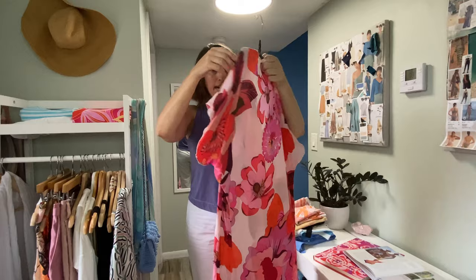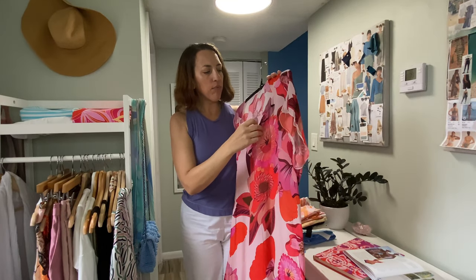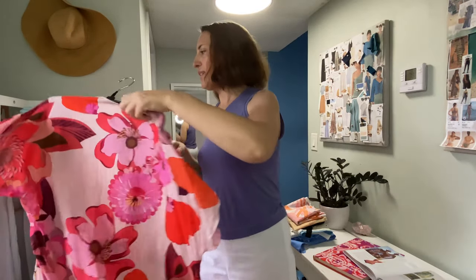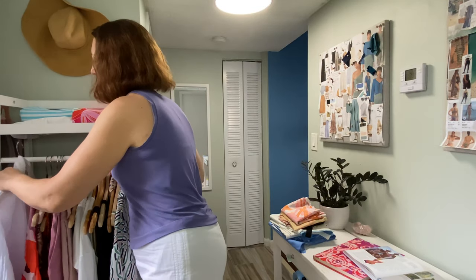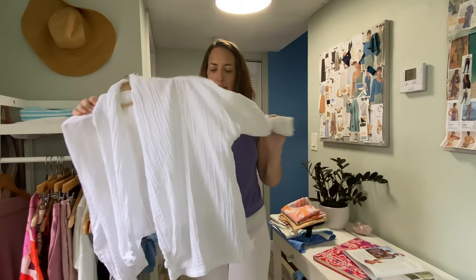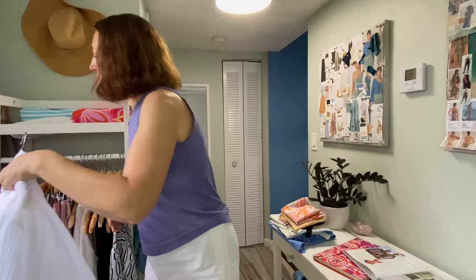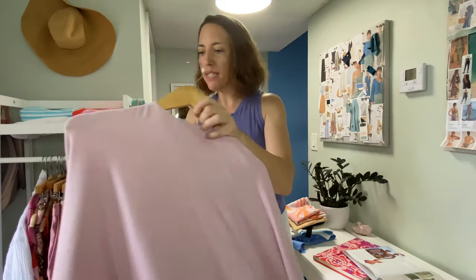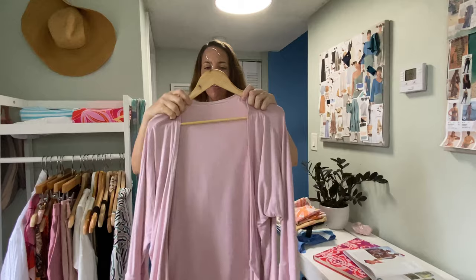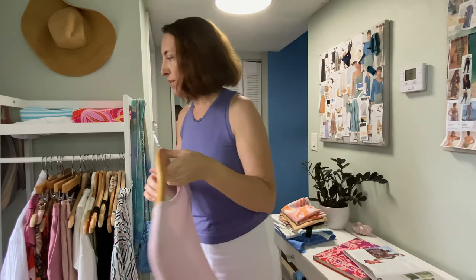I have my kaftan that I made for my Greece trip — it does need some slight repairs but it packs up so light so I'll probably bring it. I also have this little jacket from Sewing Workshop in gauze — it's a shirt pattern I just made as an open jacket. And then I have a Style Arc that was originally a wrap jacket with ties — I removed the ties because I didn't like how they looked in the drapey fabric, but I do like how it looks just loose and open, so I may bring that one as well.